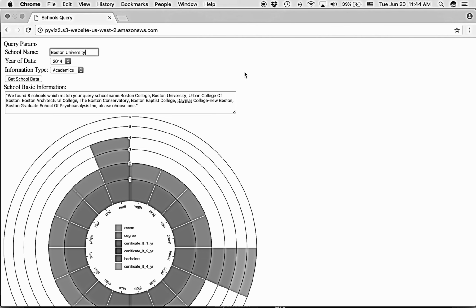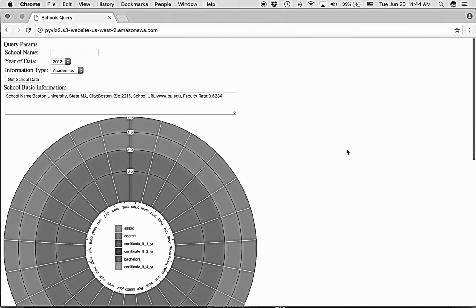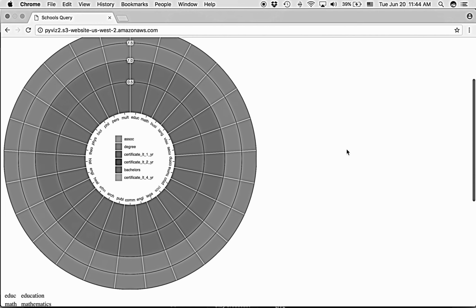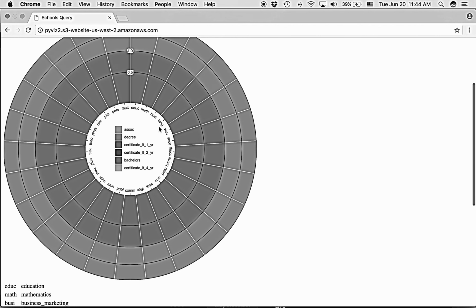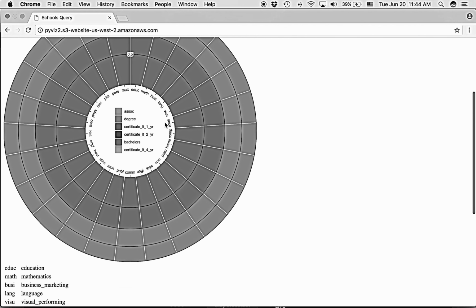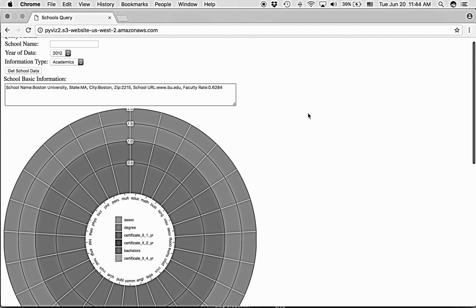Let's choose one for 2012 academics. Here is Boston University. For education, math, business, business marketing, language, visual performing, they all have one bachelor degree and one other degree.